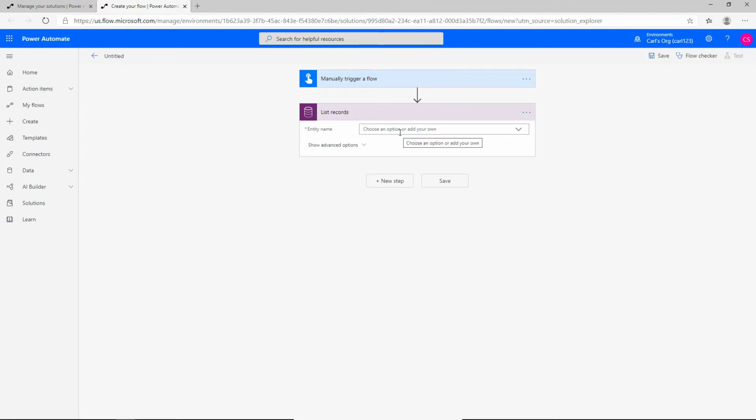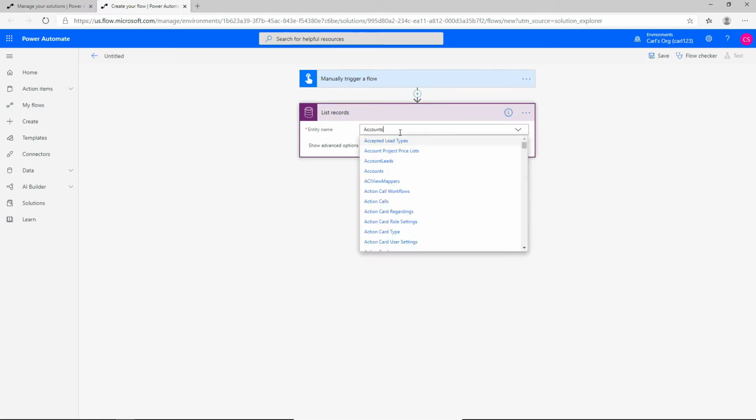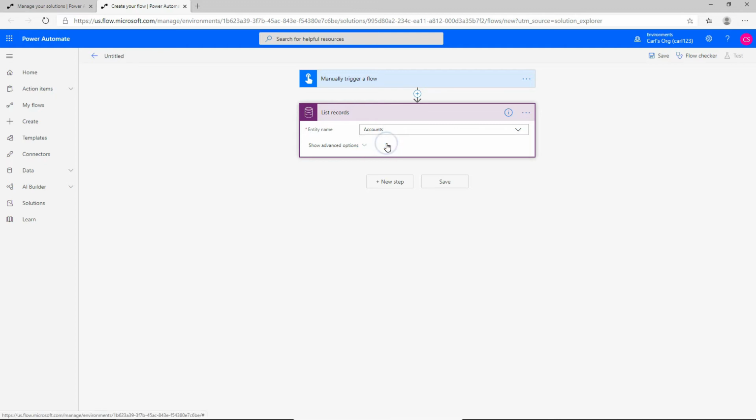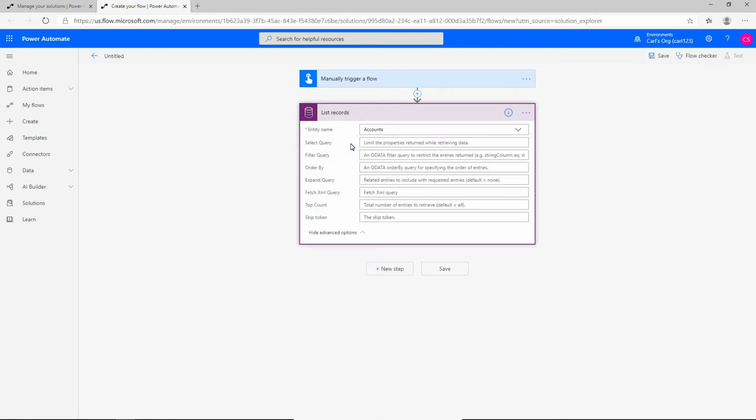And as we saw before, this connector is used to query a Common Data Service environment, pull back entity information, and then once you get that information, you can do anything you want with it. Let's do an example where we are selecting data from accounts. So I'm going to select accounts here. And clicking on Show Advanced Options, we see here that we get this FetchXML query, right? So that's cool. That's the one that we're going to use, right?